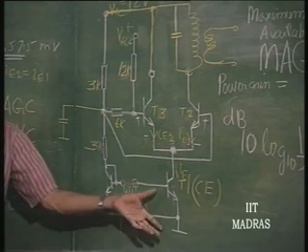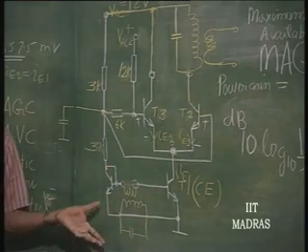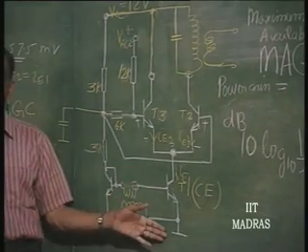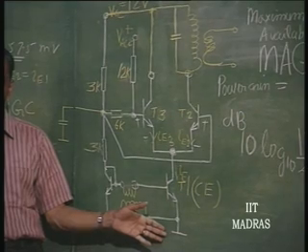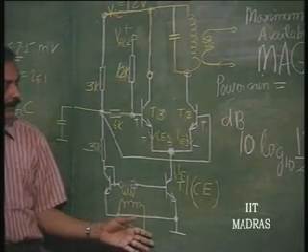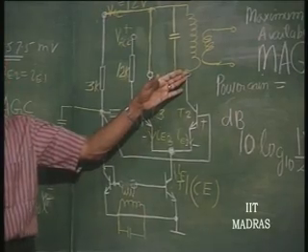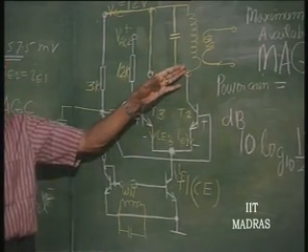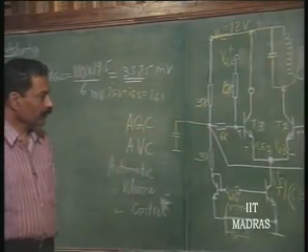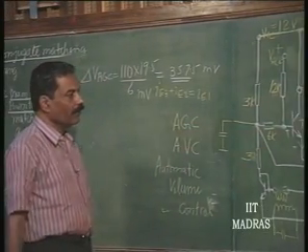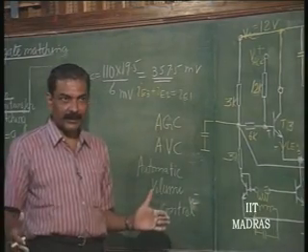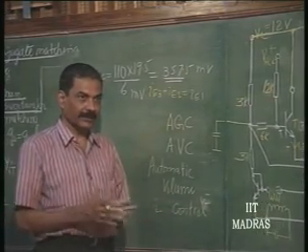this current varies in order to vary the gain, then automatically the parameters vary, detuning also gets disturbed. Whereas here, this current remains constant as the AGC voltage changes, and therefore, the parameters Y11 and Y21 never change. And Y22 also does not change here, because this reverse bias voltage does not change because of the coil here. So, this is a very nice structure for a mixer stage or an RF stage or an AF stage, depending upon the frequency of interest to you.